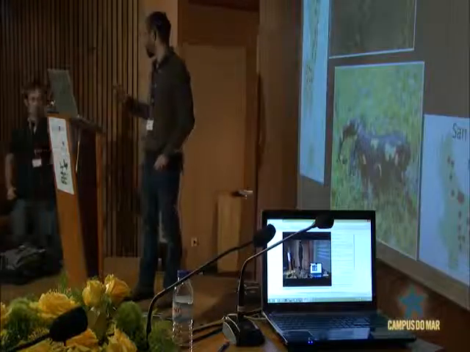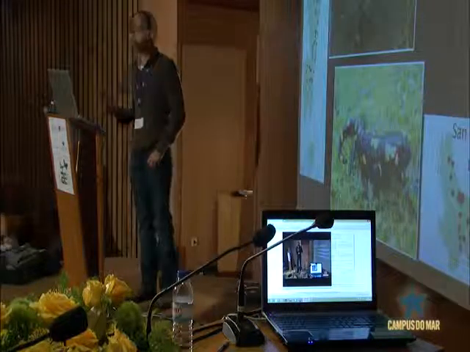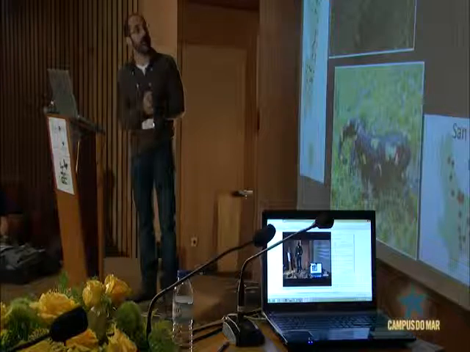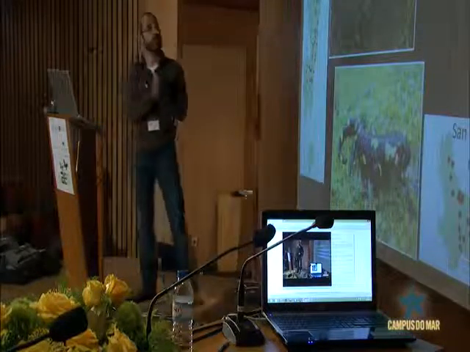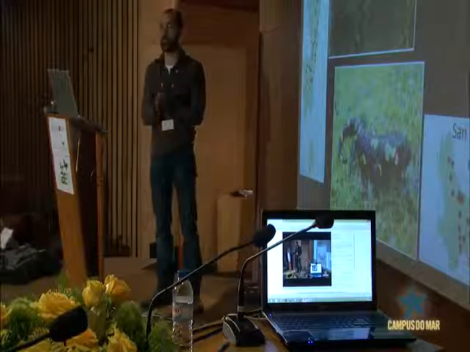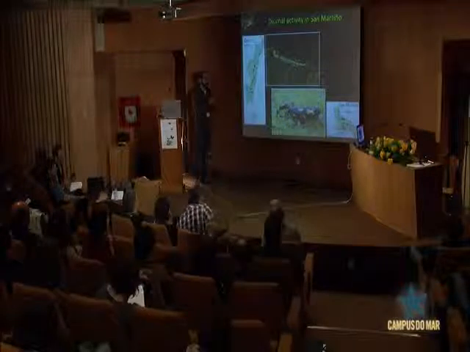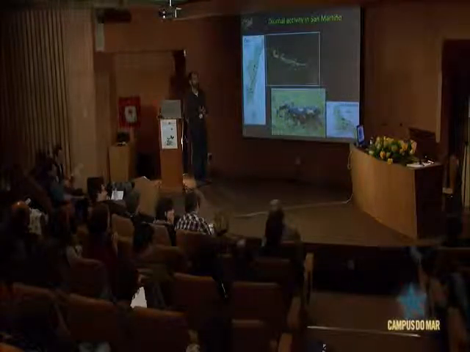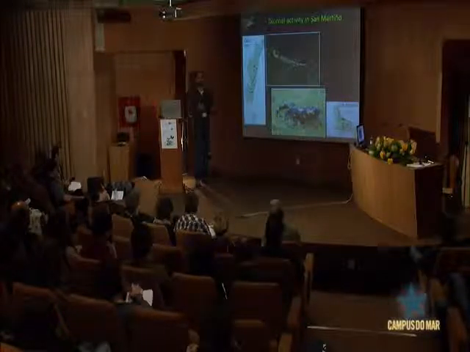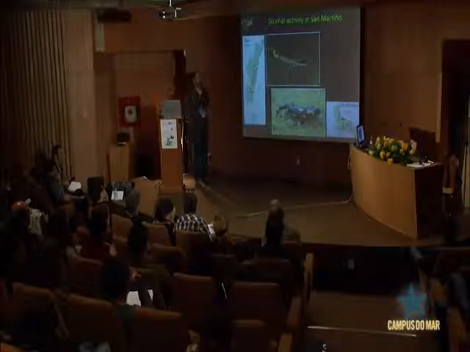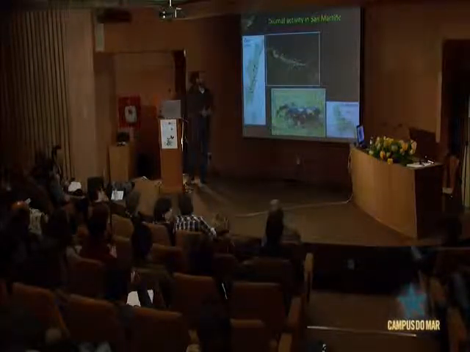So now I'm changing to the second topic. I'm trying to be fast, sorry. And this is also very interesting. As many of you probably know, Salamandra is a nocturnal species. It's very easy to find them with the right temperature and humidity levels at night, but there is no activity during the day. Sometimes on foggy days, at sunrise or sunset, it is possible to see them active, but that's it.